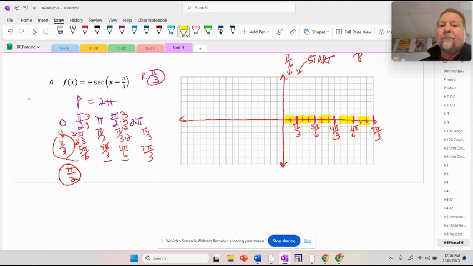Because watch. Now what I got to do is go left, and then here's the rub. 1, 2, 3. And then what are these a distance of? Pi over 6. So this is negative pi over 6. What I want you to understand is the y-axis doesn't even play. The y-axis is not a critical value. This is why I told you this is the worst question.